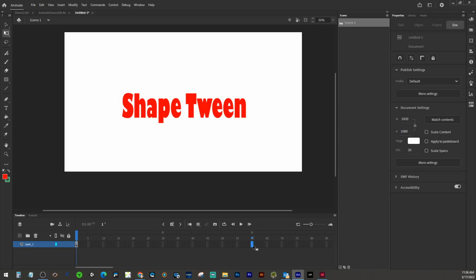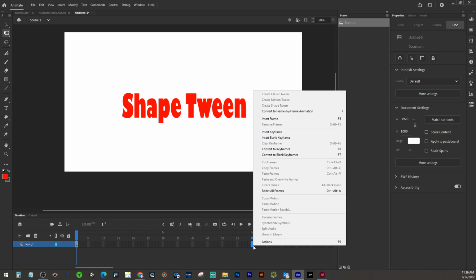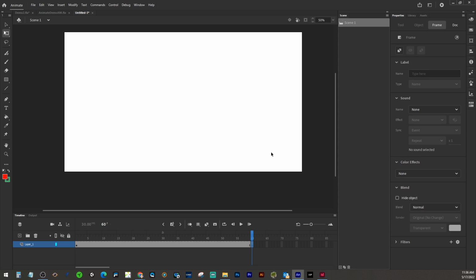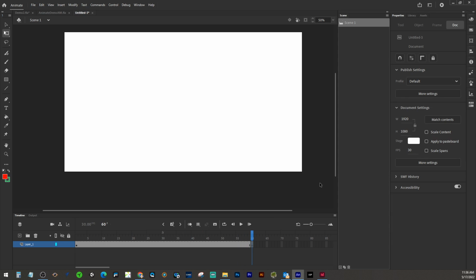Blank, thank you. If we right click, we can say insert blank keyframe. It looks like everything has disappeared, but it didn't. It filled in all those frames up to that point with the same thing, and now we have this empty frame. So at 2 seconds, I put in an empty keyframe.